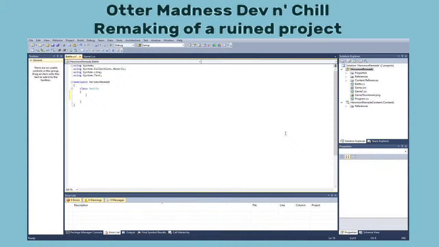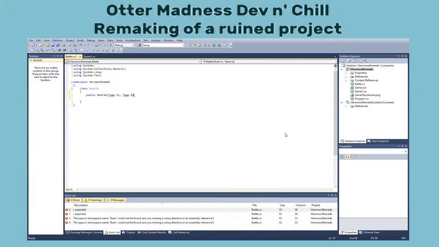Into a battle, you bring, let's see, public Battle. We want to bring team T1 and team T2. So this is the battling teams. This is the only thing we need for now.